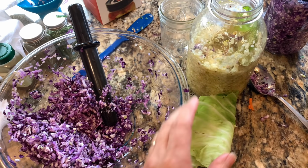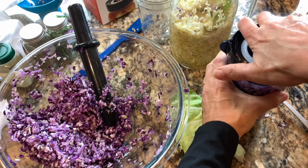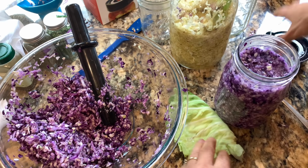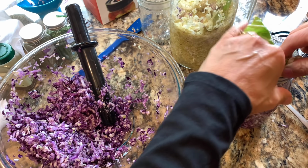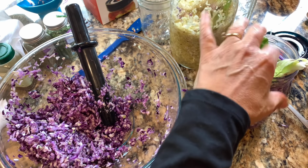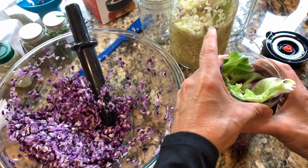So we just put that lid on it, but we can take it back off and just show you how that works. So we've got great water there. If I were to just put this in there and just keep that pushed down, we already have water coming on top, which is perfect.